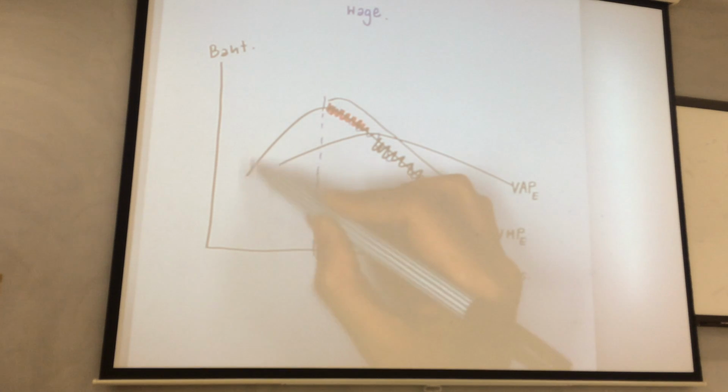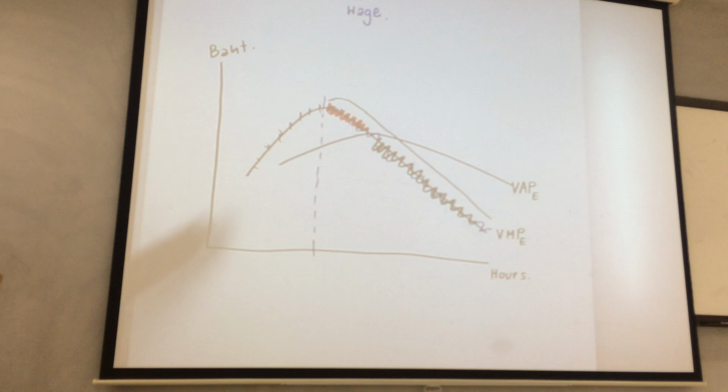So why not in this area? Why not in the increasing part? Typically the answer is that the downward sloping part of the marginal product curve can be the demand curve for the firm, right? The downward sloping marginal product of employment, the marginal product of labor. But why not the increasing slope portion of the marginal product of employment?